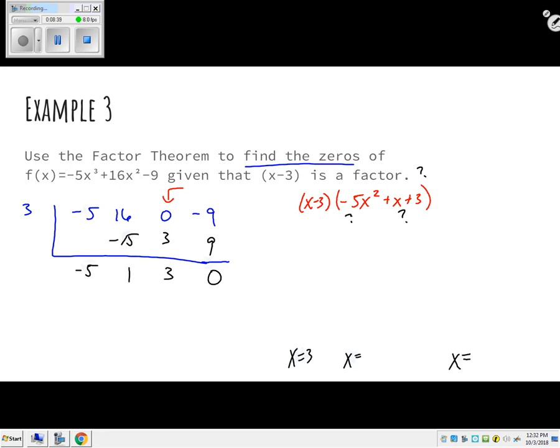Well, I just have to turn to something else. As said on the last slide, turn to another method if it doesn't factor. Completing the square would be an absolute mess on this. So I'm just going to stick with my friend, the quadratic formula. x equals -b plus or minus the square root of b squared minus 4 times a times c, all over 2a. This isn't going to clean up a whole bunch.